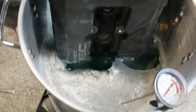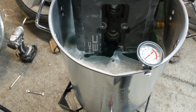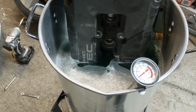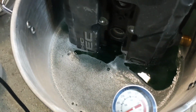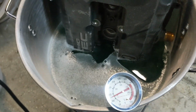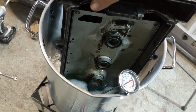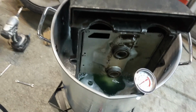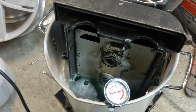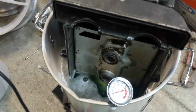And when there's a valve cover in, that kind of decides how much fluid you actually want to put in this. I put in 1 gallon of Simple Green and I think 3 gallons of distilled water. I still have room, but I'm going to see if I can fit another valve cover in here. Okay, looks like there's still room, so I'm going to add another gallon of distilled water, and then I'm going to set this up on time lapse and just let it go.